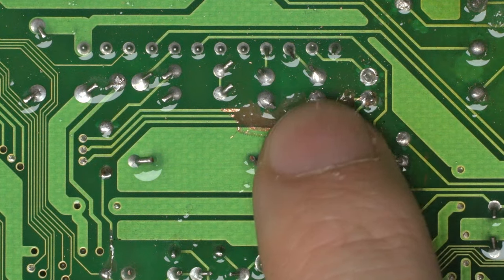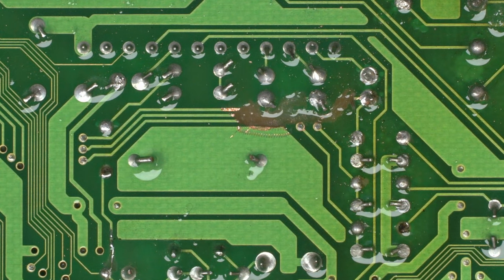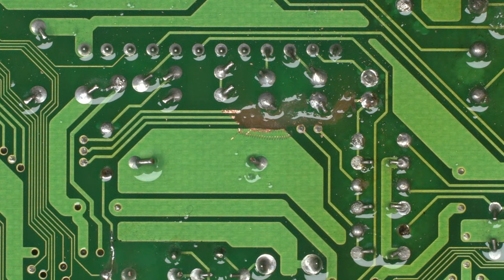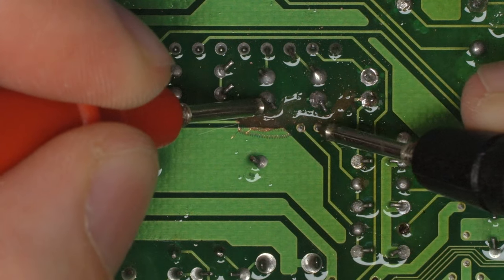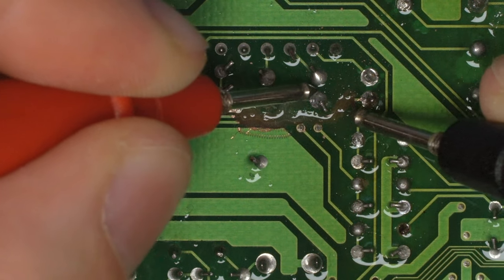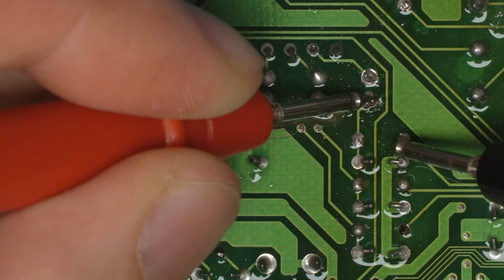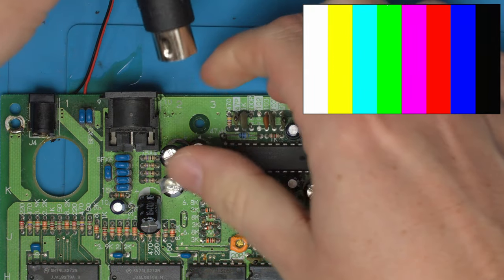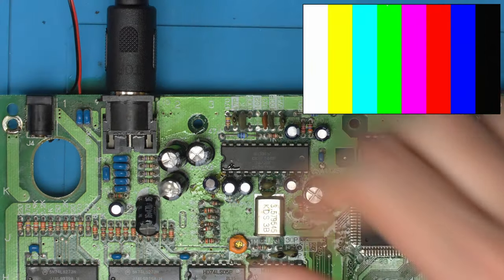So the three traces still connect to where they should, which we can validate with a multimeter, that they go to the AV output pins down here. That blue goes to there, the green there, and the red, you can see the trace anyway. So that should mean if we now plug this into the output, there we go. We have what looks like, to my eye, completely pure white.